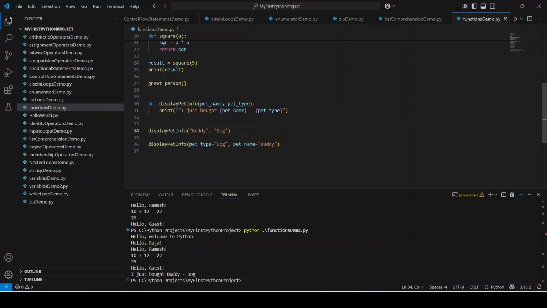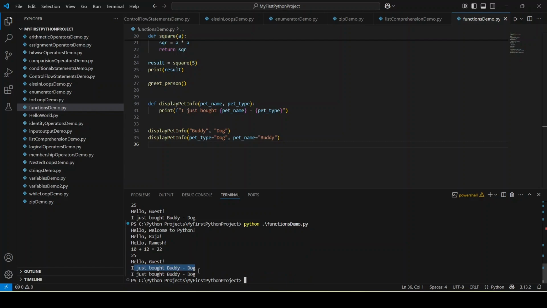See, now what I did is we are just using the name of the parameters while calling the function, so that whatever the order we used while defining the function, that doesn't matter because we are specifying the name of the parameter explicitly. So the value will be passed to the right parameter irrespective of the order we have while defining the function. And if you save this and run this, you can see the same output for these two lines. See, even if we passed dog as first value, we did not see any issue because we explicitly mentioned dog is the pet type.